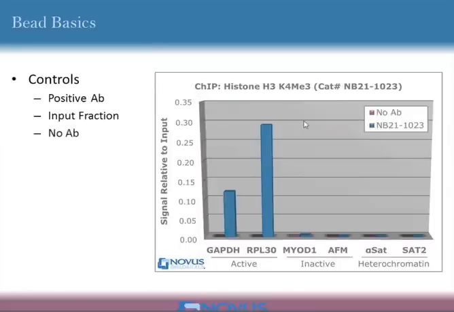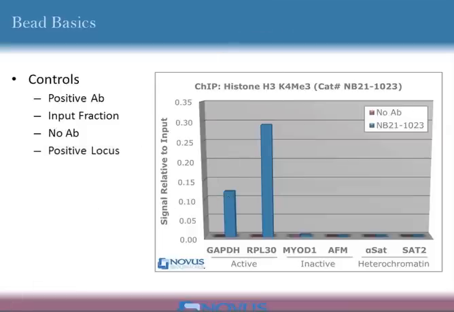Our next control is to have a no antibody control, or an IgG fraction only control. And this is just a look at the relative background of your ChIP to make sure that you're not getting a lot of unspecific binding to your beads overall. And we can see those barely in these little purple bars down here at the bottom, which constitute the no antibody category. So we can see this is good, that when we didn't put in any antibody, we didn't have any binding, so we didn't pull down any DNA to amplify in the end.